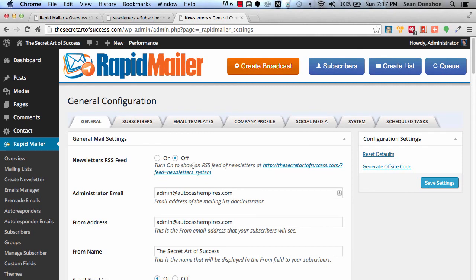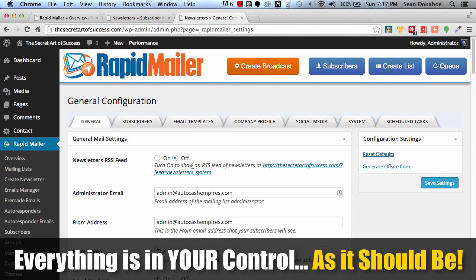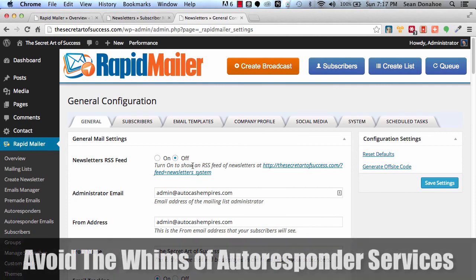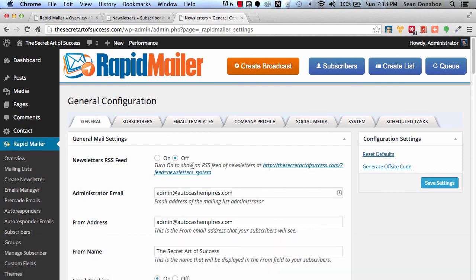It literally puts all of the power in your hands. You can send out literally hundreds of thousands of emails and save yourself incredible amounts of money on your autoresponder bills. Everything is in your control. You're not risking your business by putting it in the hands of a third party who may or may not like exactly what you do. We've heard all sorts of horror stories of customers who have lost their mailing account because suddenly a mailing company doesn't like internet marketing, affiliate marketing, and all the other things that we do to make legitimate money. But hey, they suddenly get their backs up and shut down your entire business. And then you're left scrambling trying to figure out something else to do.